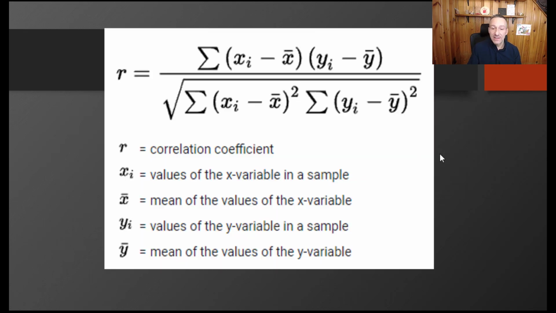Okay, there are a couple of different ways to do the correlations, like we did with the standard deviations. This is one way of doing it by hand. We're going to take each x variable minus the mean, kind of like standard deviation. Same thing with the y, and we're going to take those times each other and add those up. We're going to divide that by a similar formula, each score minus its mean squared. We'll sum those up for both x and y, take those times each other. This is really close to standard deviation in that we're taking each score away from the mean, and because it's going to equal 0, we'll square them to get rid of those negative signs, and then we'll square root it.